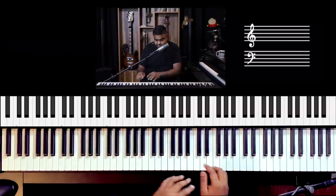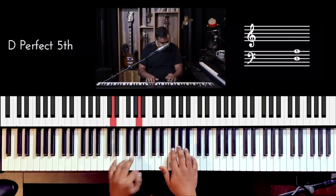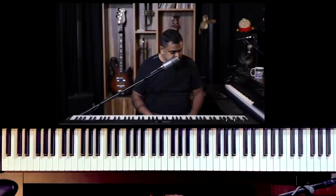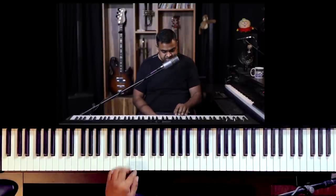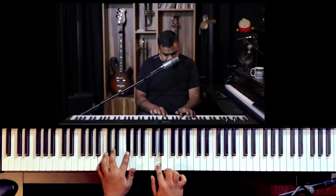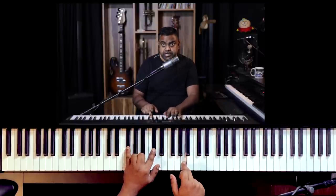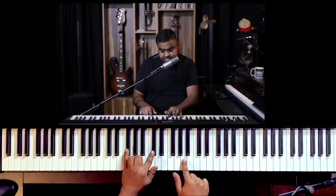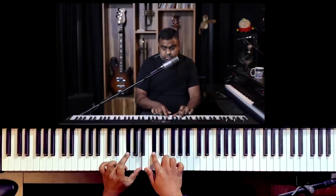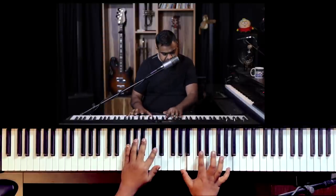Sounds really good everywhere, even. Sounds good on the whole piano actually. Maybe chords were meant to be played this way. So, B minor, D major, F sharp minor. What's F sharp minor? F sharp, A, C sharp. We add the A on the top end as to avoid that clutter. Remove the A, bring it there. There we go.